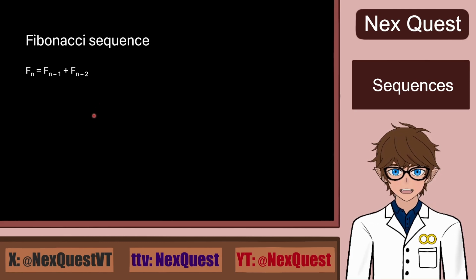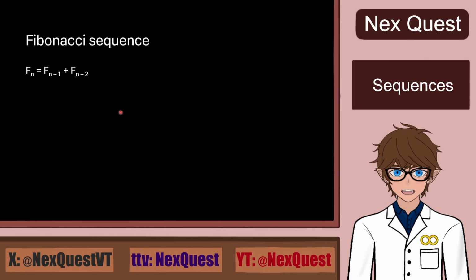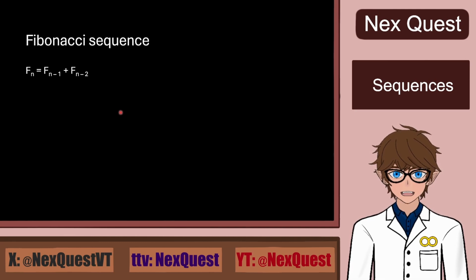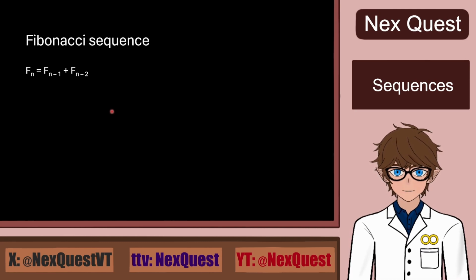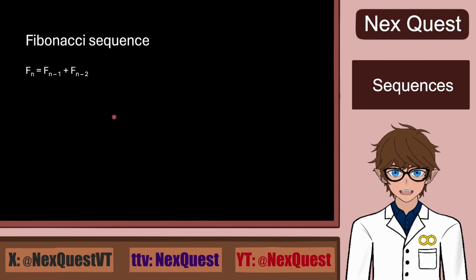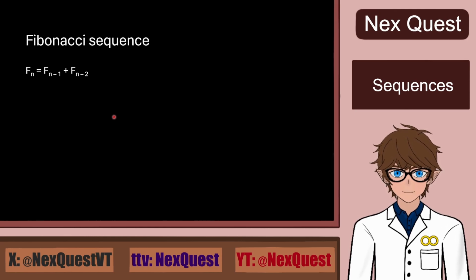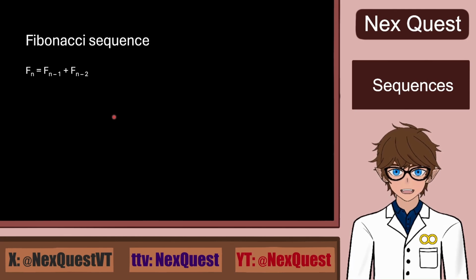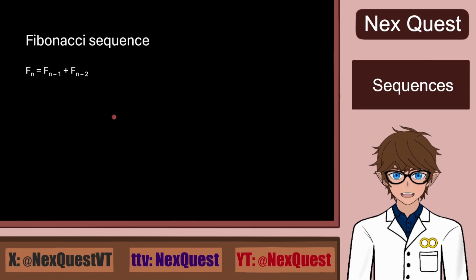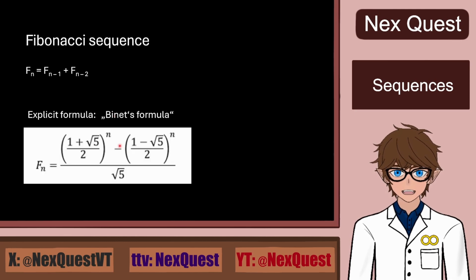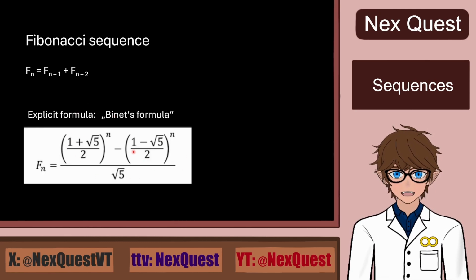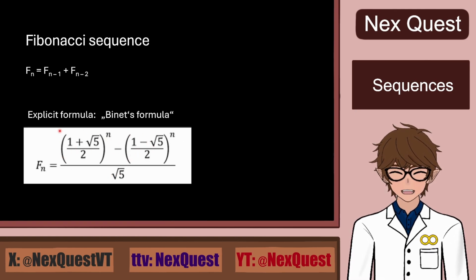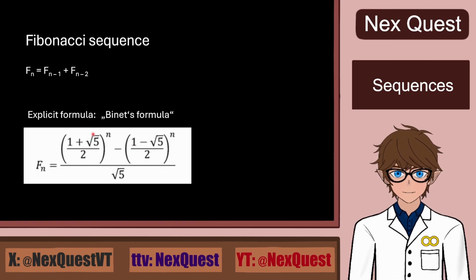So I don't think it's important to cover it, as the Fibonacci sequence is something that one can have as a hobby and explore as much as they want to on their free will. But I will leave you with the name of it, so you can look it up for yourself and do the conversion between the recursive and the explicit one by yourself again under the guidance of the internet geniuses. But the explicit formula is called Binet's formula, and it's a giant fraction with roots and exponents and everything. As you can see, it's not the easiest one to remember, and it's even harder to get with zero knowledge beforehand.